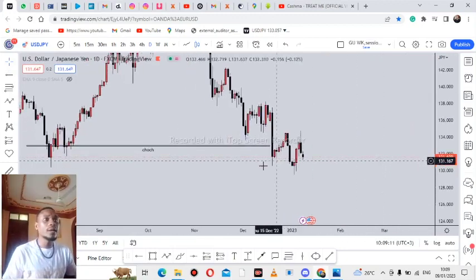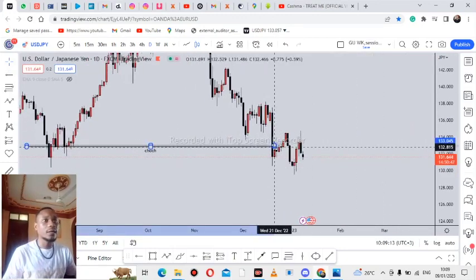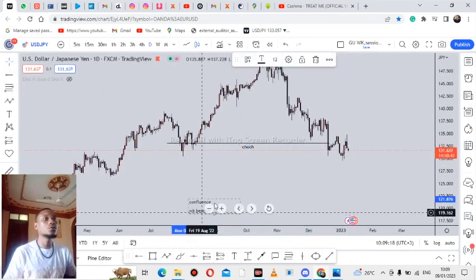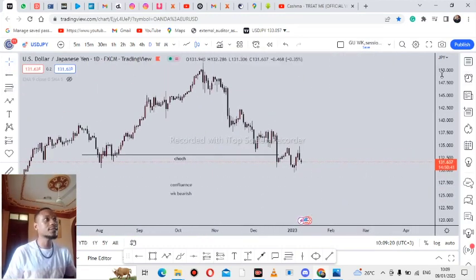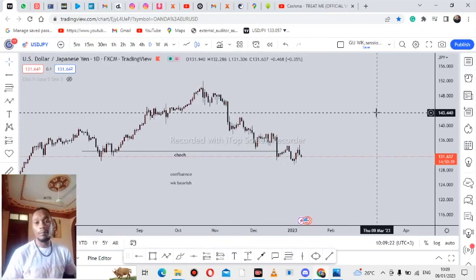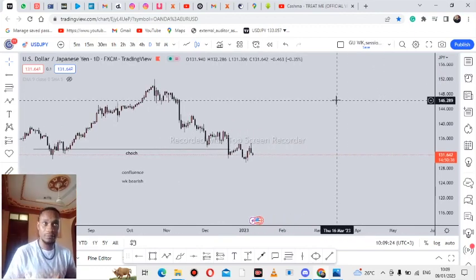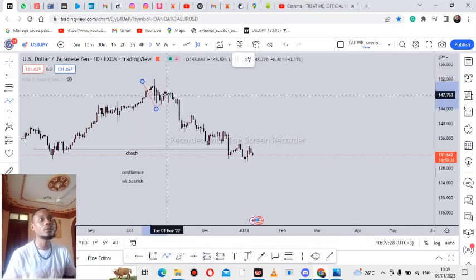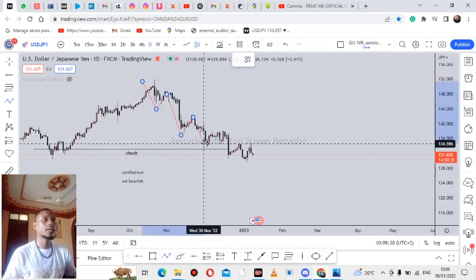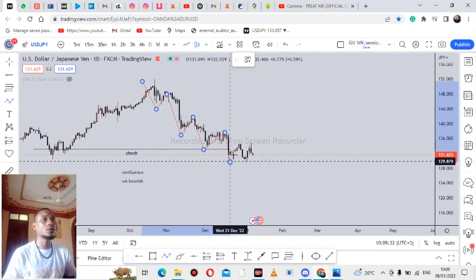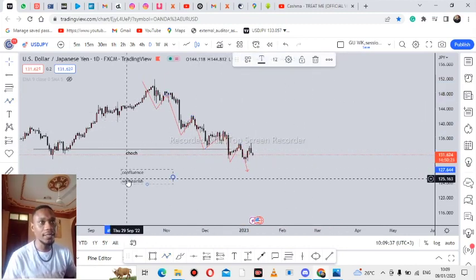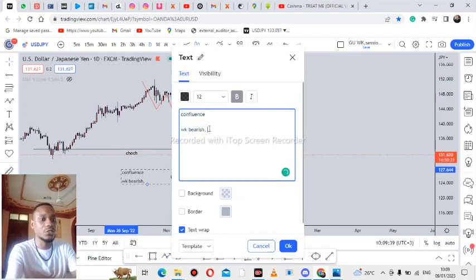When I entered the daily time frame, the first thing I had to look at was the order flow. Does the order flow move in sync with the weekly time frame? Here we can clearly see the market was making lower low, lower highs, lower low, lower highs, lower low, lower highs, lower low, lower highs, lower low. So there was no doubt the daily time frame was also bearish.